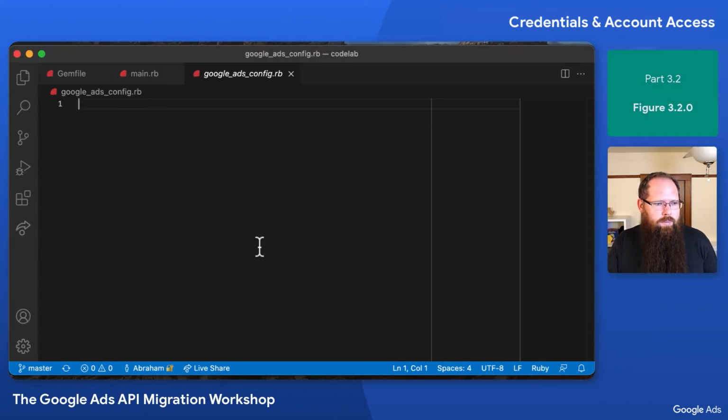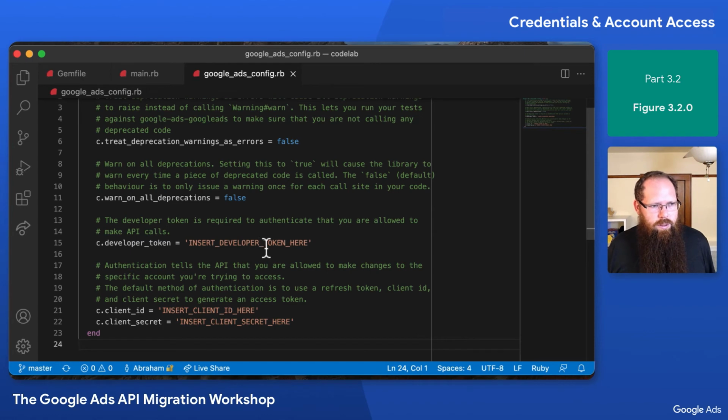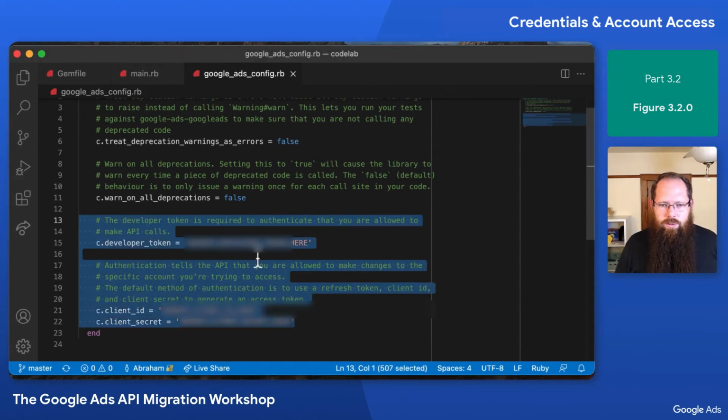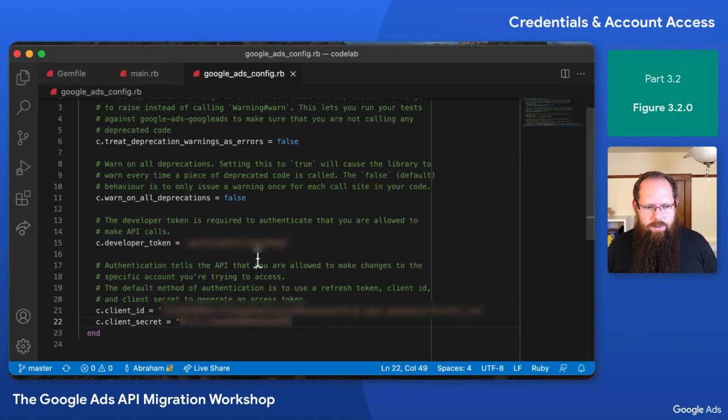Let's do that. So for a Ruby configuration, we already have the basic configuration set up here. You'll note that these three values, the developer token, the client ID, and the client secret, need to be replaced. I have those handily available. The developer token you will need to get from a manager Google Ads account.